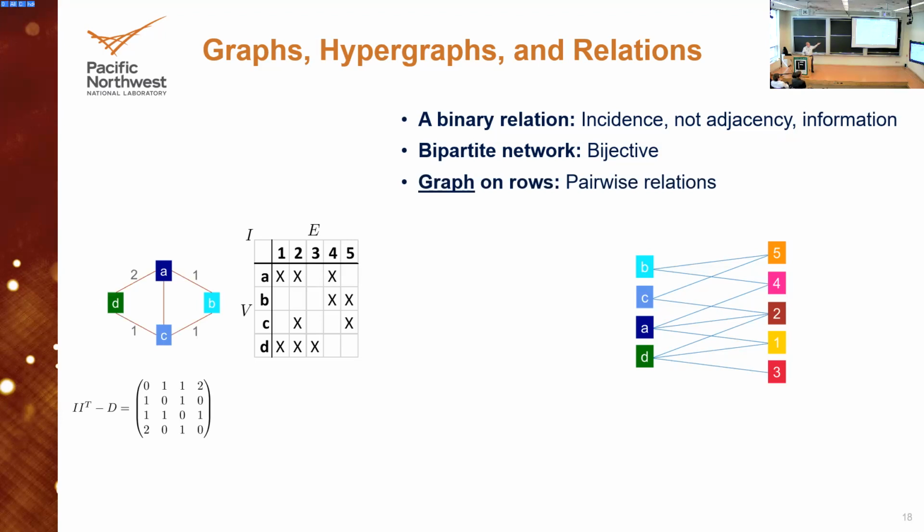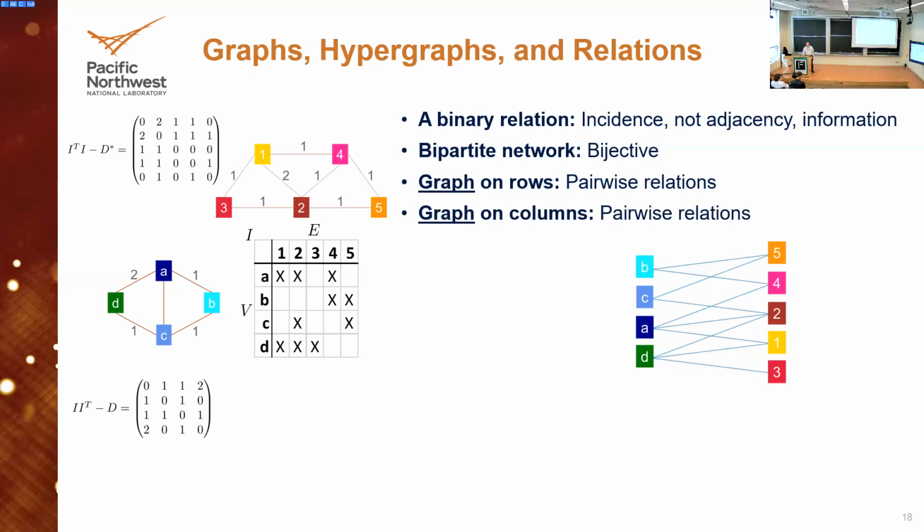From that, as we said, I can extract a graph on the rows showing all the pairwise relationships. This is in fact a weighted graph because it's showing which combinations of vertices are held in common between the different edges. AD occur twice, as you can see. And I formed that linear algebraically, so that's just IIT minus D. So the standard building a Laplacian sort of structure for that, minus that diagonal. Of course, dually, I can get a graph on the columns. That is all the pairwise relationships. And it's the dual of that. Instead of IIT, it's ITI.